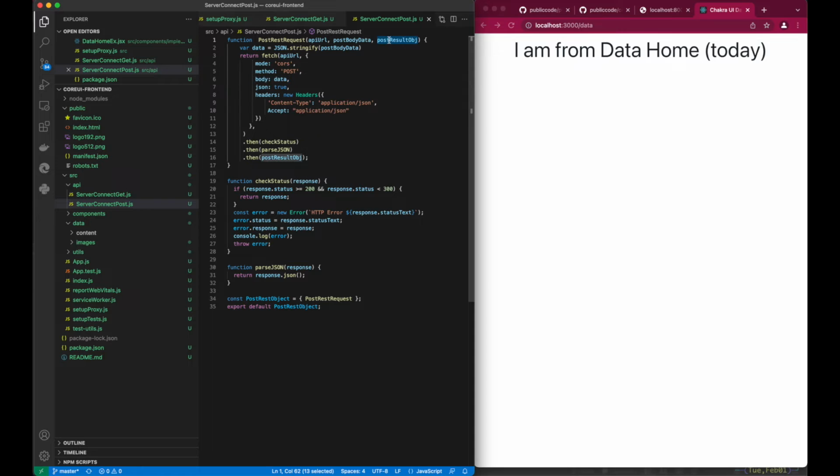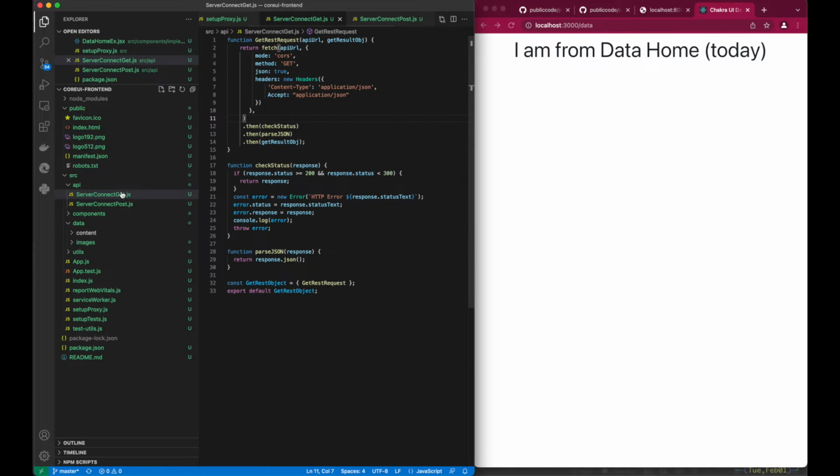The result will be stored into post result object. Body data we have to pass, so it means whenever we are going to make this post REST request, we need to pass the JSON body. That should be clear. Now we have added these two. It means our code is ready for get and post backend APIs to connect.